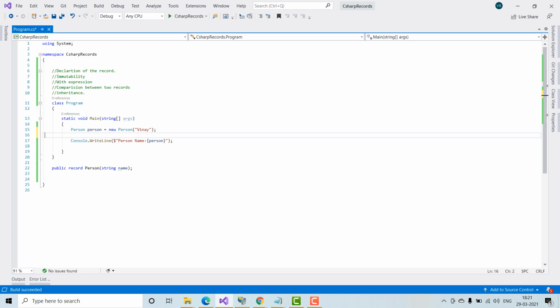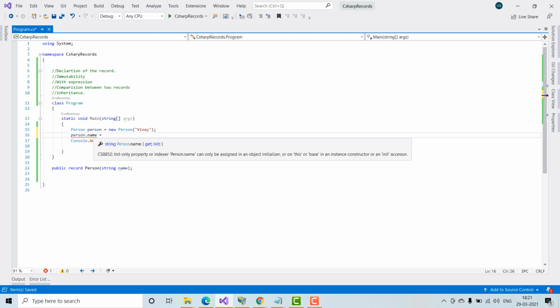Like I can say it will not allow changing that, because it only accepts the value when the object is initialized or inside the constructor.